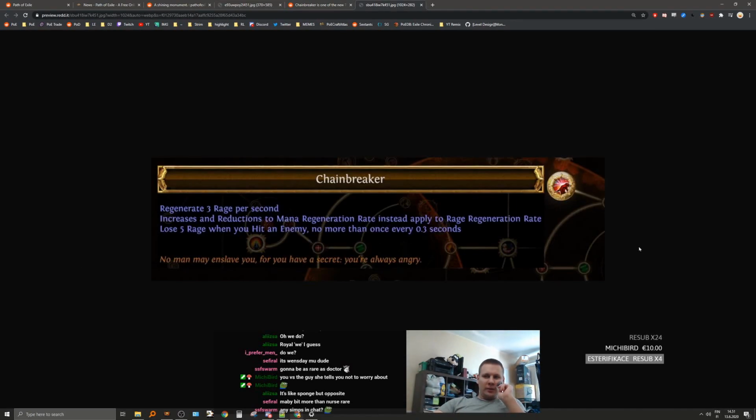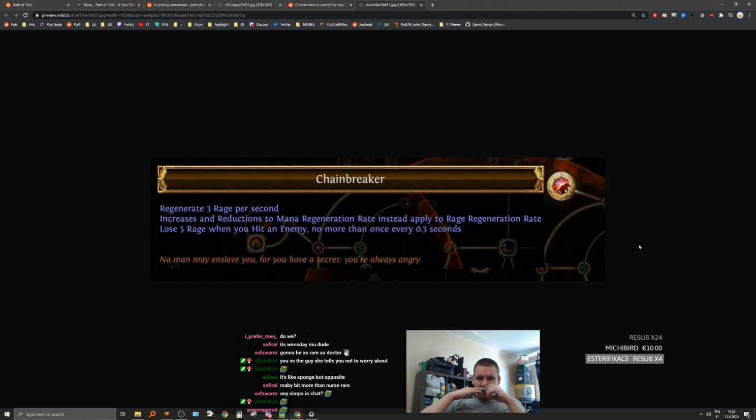Looking at the colors here. Rage regeneration per second. Increases and reductions to mana regeneration instead apply to rage regeneration. Lose 5 rage when you hit an enemy, no more than once every 3.3 seconds. That's a very interesting Keystone, damn. That is very interesting.